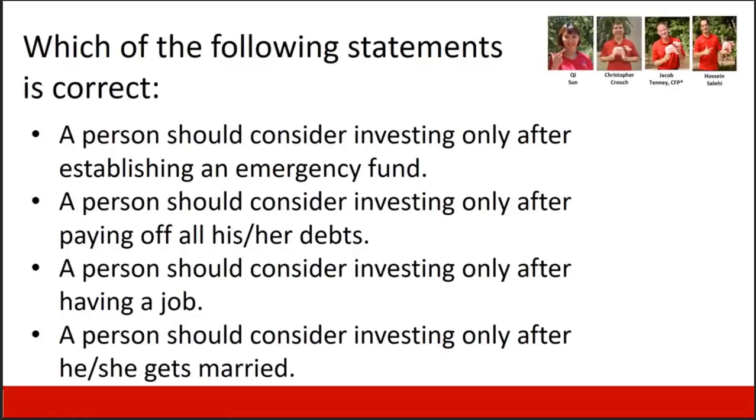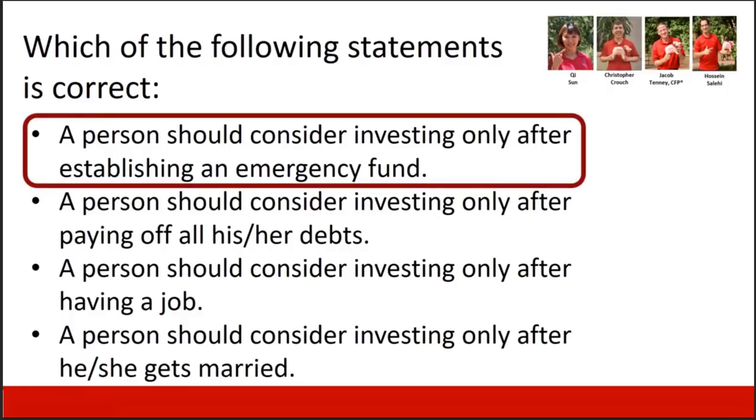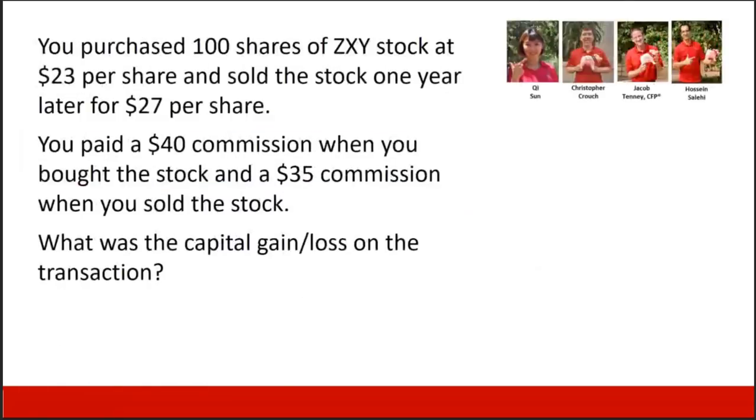Okay, number 3, should consider investing only after having a job. Well, there could be somebody who's kind of in between jobs. Maybe they have a lot of money built up. They could definitely still invest. And the last one, should consider investing only after he or she gets married. Obviously, that one's just in there to try to confuse you.